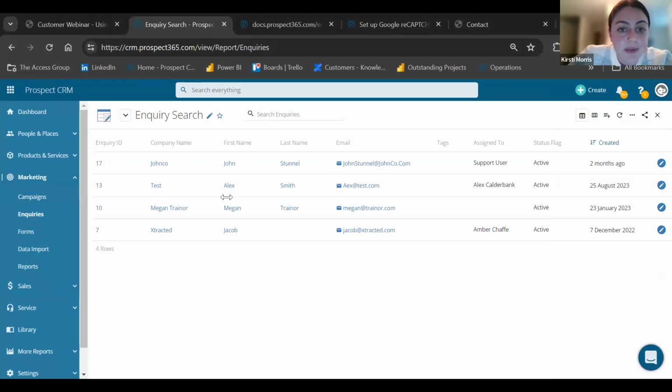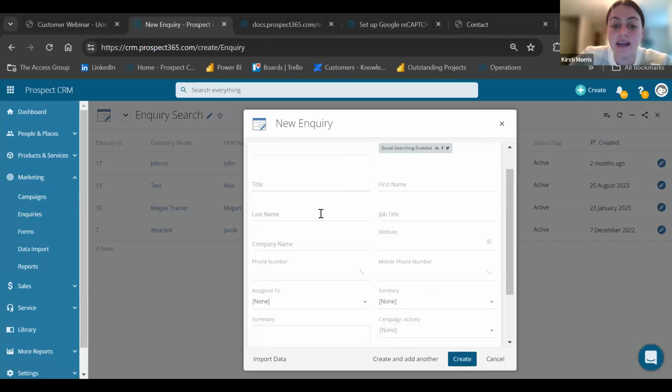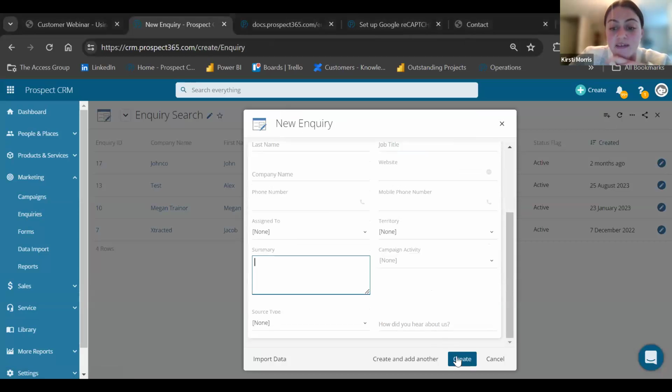Perfect. The next one is, can you use inquiry forms to record if you're taking a telephone inquiry? Yeah, you can. You go into the inquiry section and then you just click add. This brings up what an inquiry looks like, and then you can add it to the list. If somebody gives you a call, you can literally go into here, add a new inquiry, give a little bit of summary about what they want, and then click create.